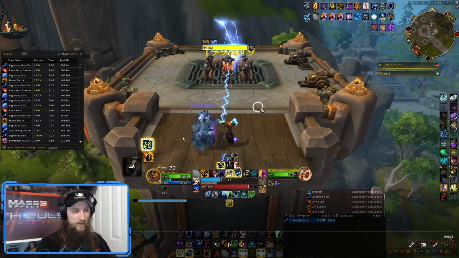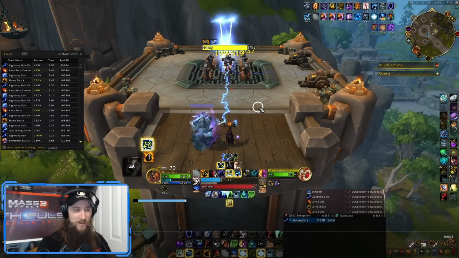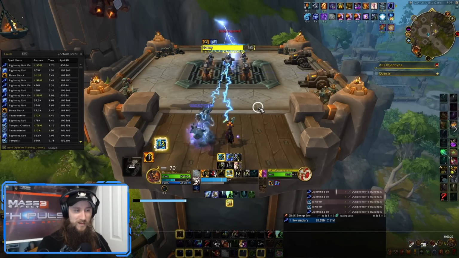So Lava Burst, I do proc a Tempest. Tempest, for the sake of single target, you basically just think of as another Lightning Bolt. If it procs, you just press it. That's really the end-all be-all of that. So Tempest proc, I just use it and start spamming out those Lightning Bolts.